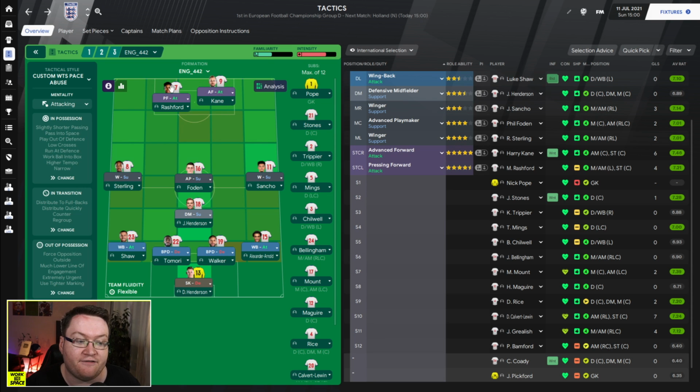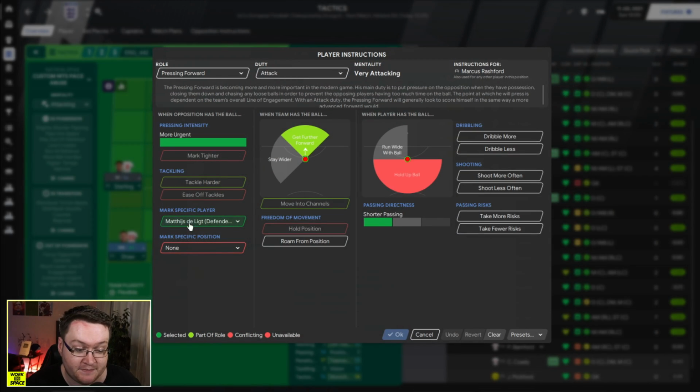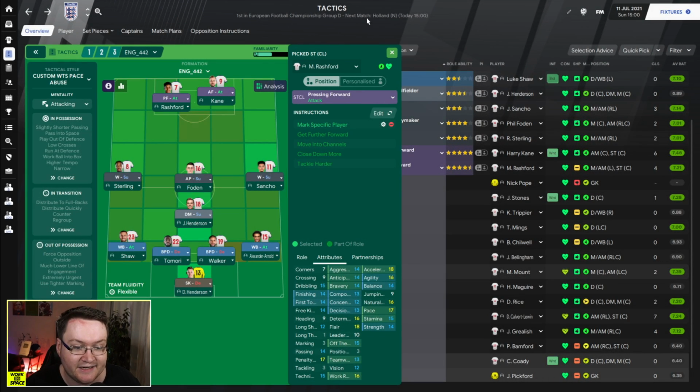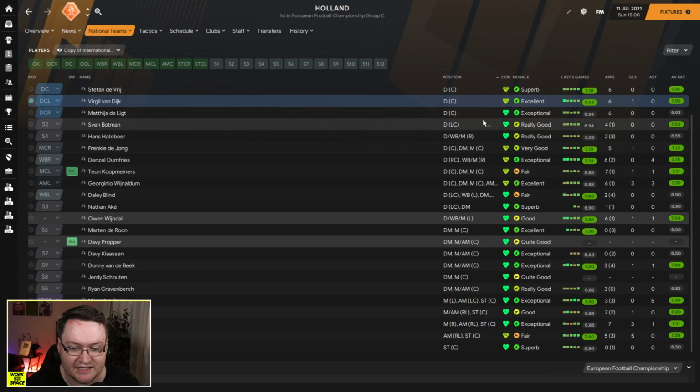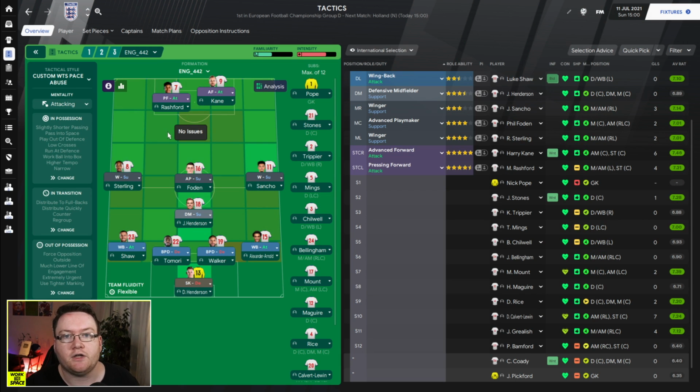Kane is going to play as an advanced forward, and Rashford is going to play on the left-hand side, and he's going to be marking a specific player, and that player is De Ligt. The reason for targeting De Ligt is that he is the defender in their team at right centre-back who has perhaps struggled slightly more than the other defenders across this competition. Whilst I don't necessarily see him as a weakness, I do feel like having Marcus Rashford go up against him could help us force some errors, catch him out, get in behind.